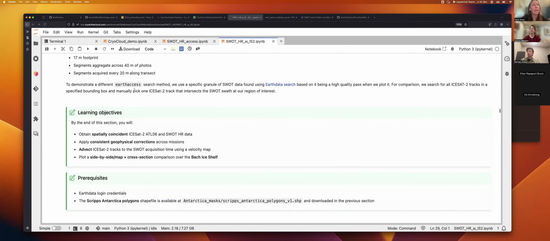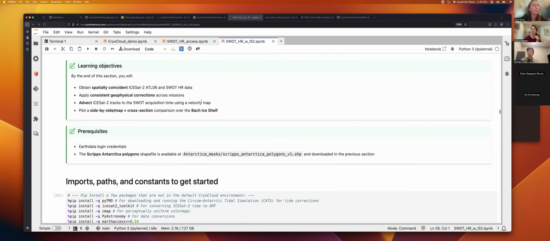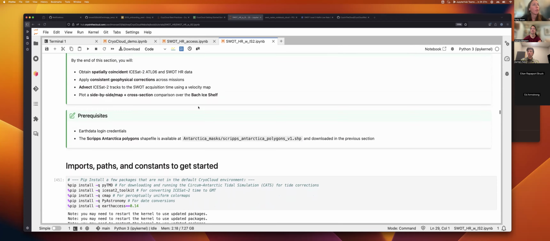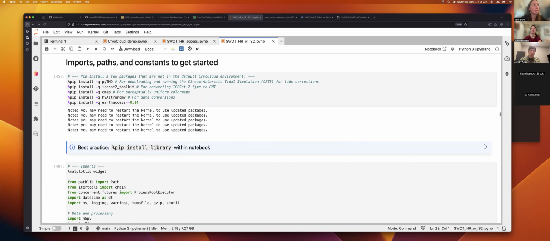We're going to start by using an earthaccess search mode that's slightly different from the last ones I just showed you, where you can just type in the actual granule you want, if you know it, which we went and looked at Earthdata Search and found a really nice granule we wanted from SWOT beforehand. You can use this method for accessing it and searching for that specific granule. So we've already gone through what the learning objectives are for this section.